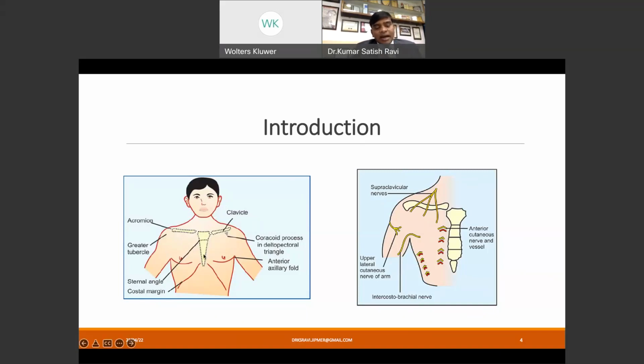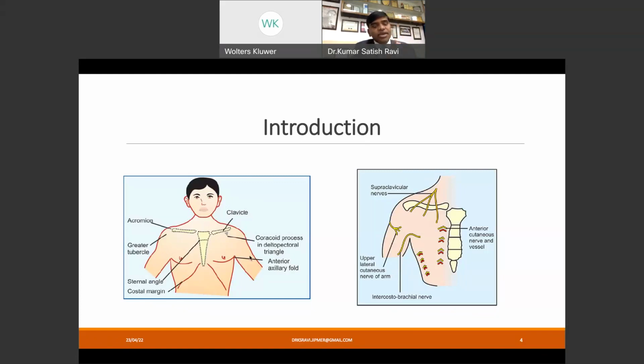Apart from that, it will have muscles like the pectoralis major and minor. Superiorly, just on the inferior surface of the clavicle, you will find the subclavius. We have the serratus anterior towards the posterolateral aspect, as you can see over here. Then, in the pectoral region, we will be discussing the vessels and the axillary lymph nodes. We will discuss them one by one.